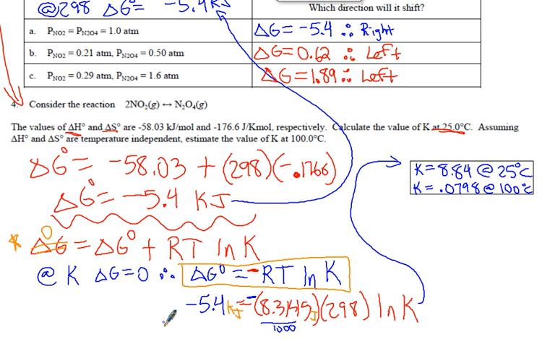And then there was a follow-up question that was like, what about at 100? What impacts the equilibrium position? Does molarity impact equilibrium? You said temperature. You got right to the answer, didn't you? Temperature changes equilibrium. So you'll see that at 100 degrees Celsius, the equilibrium value is different, right? And that's if you plug the 373 in for T, you get a different K.